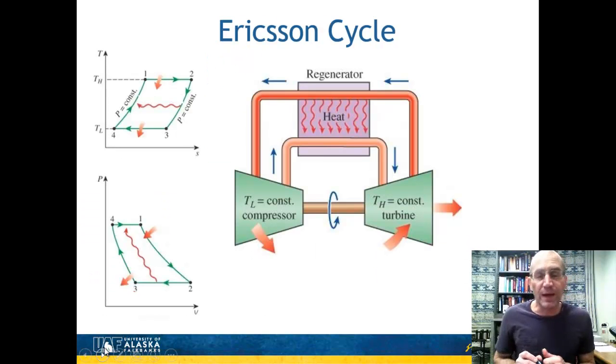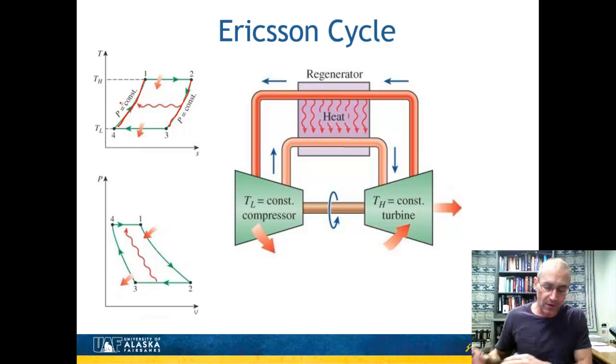So that's a reciprocating cycle. It's completely reversible. There's a continuous cycle that's also completely reversible. That's called the Ericsson cycle. On the left-hand side here, I show the TS diagram and the PV diagram. What's interesting is the TS diagram is almost exactly the same as the Stirling cycle, except now instead of the volume being constant, we have pressure constant across these two lines right over here. But again, we're using a regenerator. And so let's go ahead and look at it.